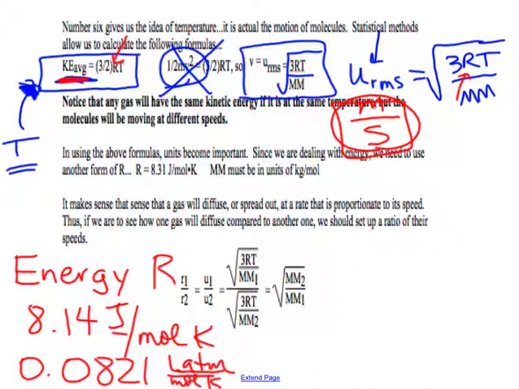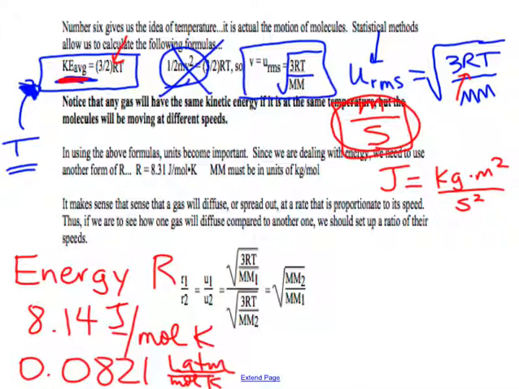So where do the units of meters per second come from? You don't have to know where this comes from. I'm just showing you because there is usually some interest. You need to know what a joule is. I kind of wrote it on the side of the board over there for you to see, but we know that a joule in physics is a newton meter, correct? If you haven't gotten there yet, I don't know where you are in your curriculum, we know that a newton is a kilogram meter per second squared. So a newton meter, or a joule, is a kilogram meter squared per second squared.